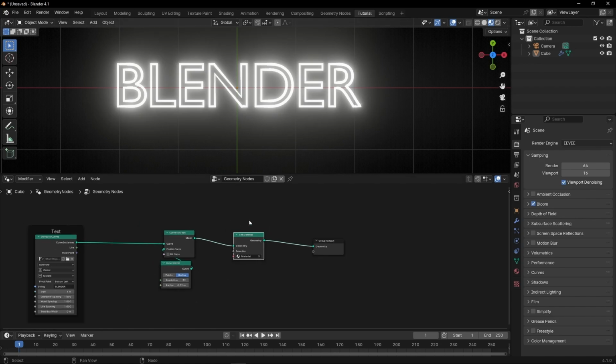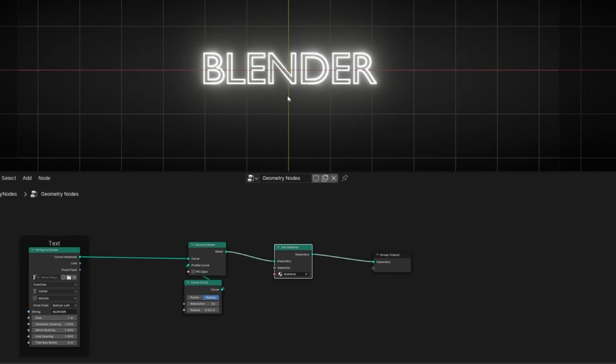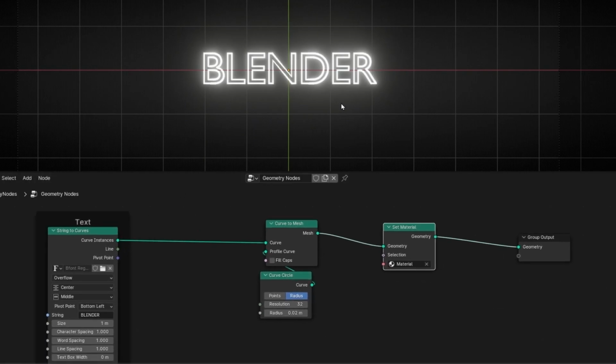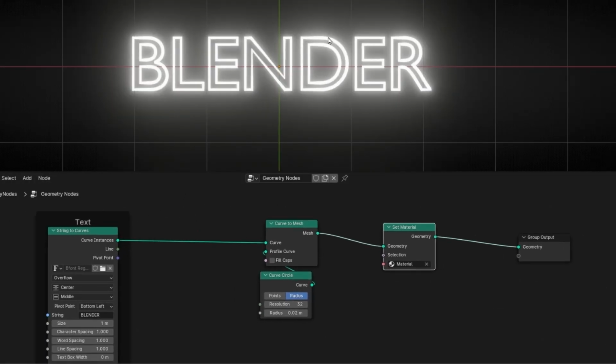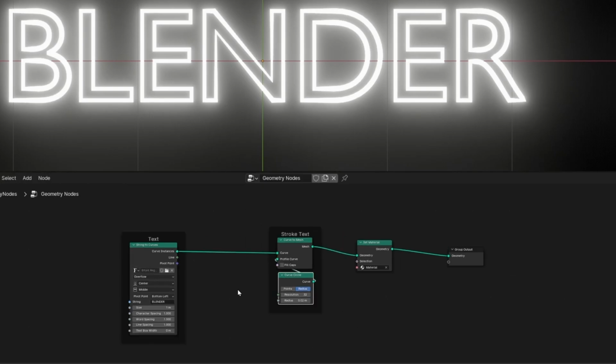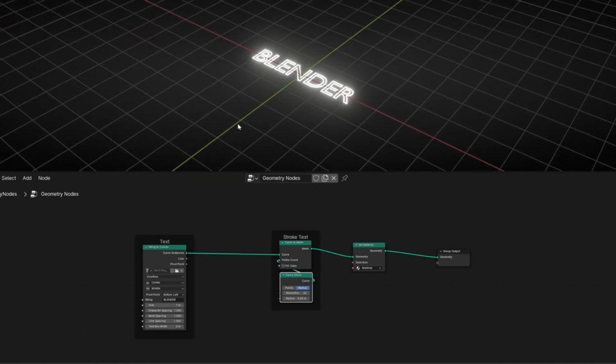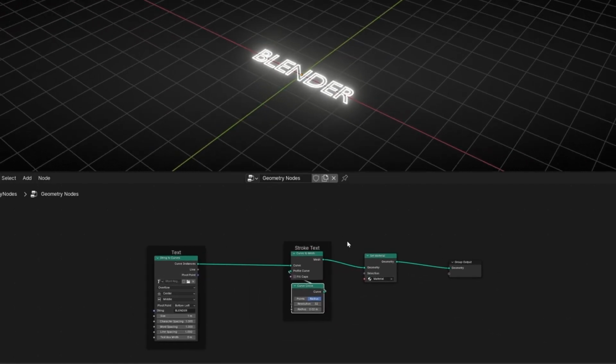Perfect. Now what I want is to make different copies of this. By the way, this text will be the stroke text because it doesn't have the fill. So let's call this a stroke text. Now let's create different copies of this text. For example, in this axis, the green axis. To do this, what we're going to do is to use this as instance.